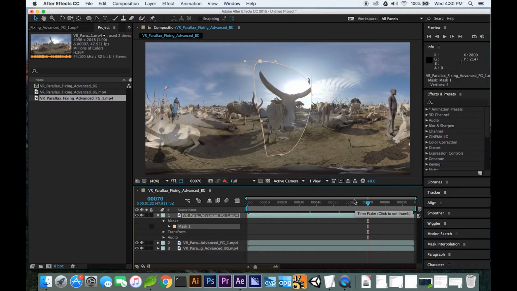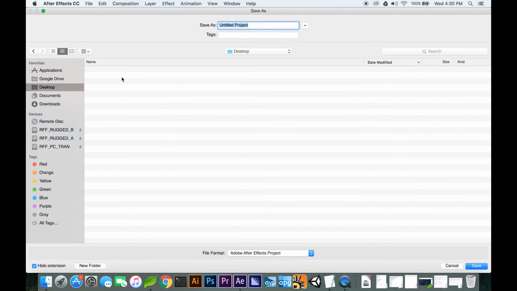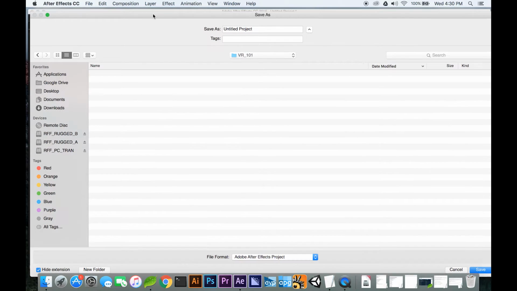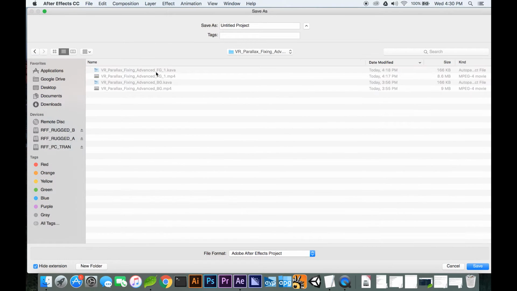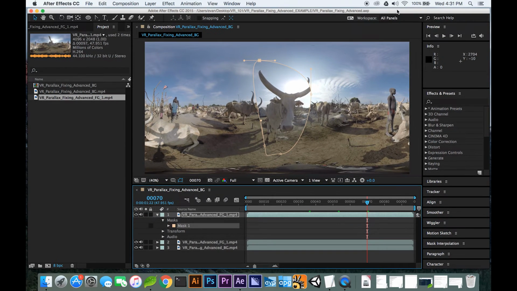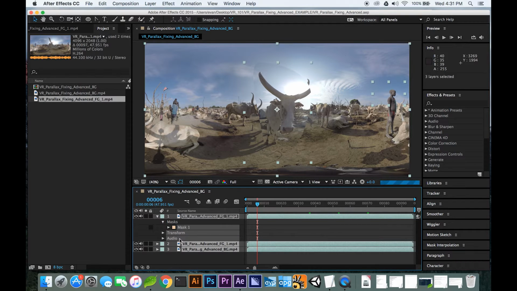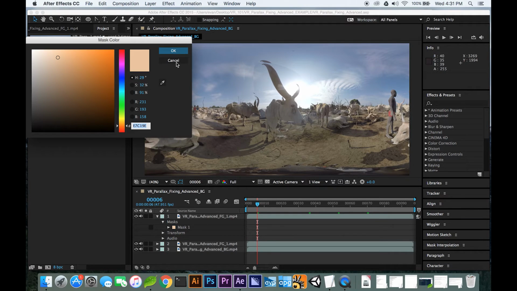I'm just going to save this project right now, so I don't lose it. It's going to start to get a little bit heavier. Just call that the same name. I try to keep everything with exactly the same name, especially when you start to work with a lot of files. Okay, so the important point here, and I won't do too much of this because it starts to get really tedious. I'm going to just wipe out this mask for a second.